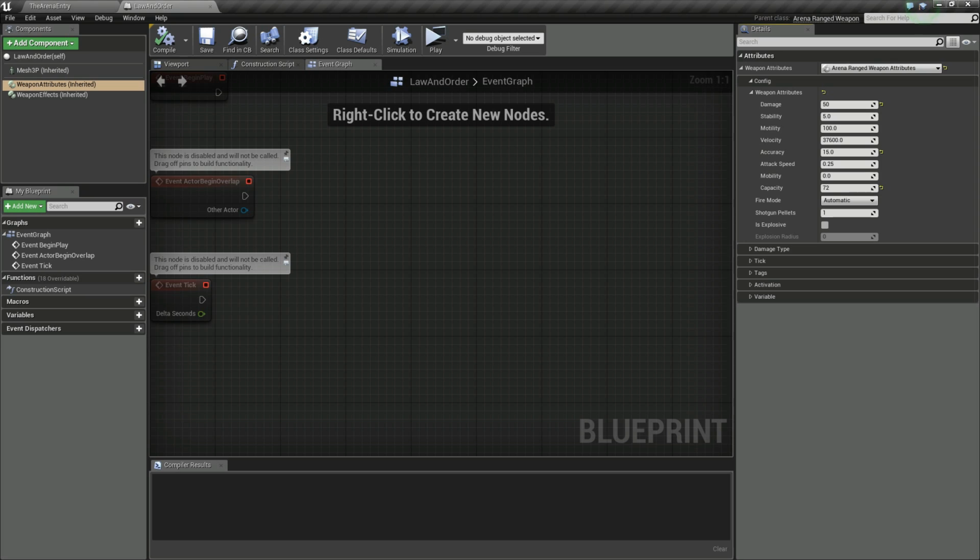The damage, which is this number right here, is the actual damage to the health that you'll take per shot. Stability is like how not intense the recoil is. So more stability, less recoil. So if you have low stability, you'll be jumping all over the place with the recoil. And then this stat called motility. This affects the time it takes to perform weapon handling. So that's like reloading, swapping weapons. That stat will affect that.